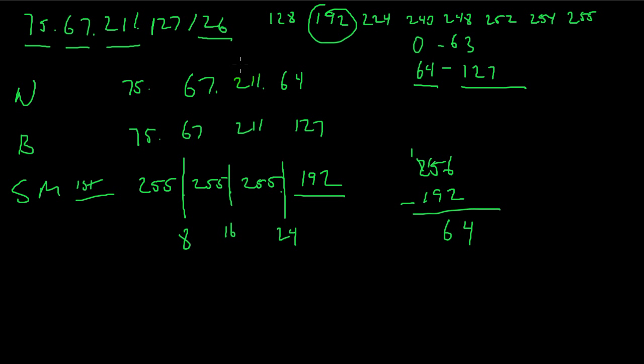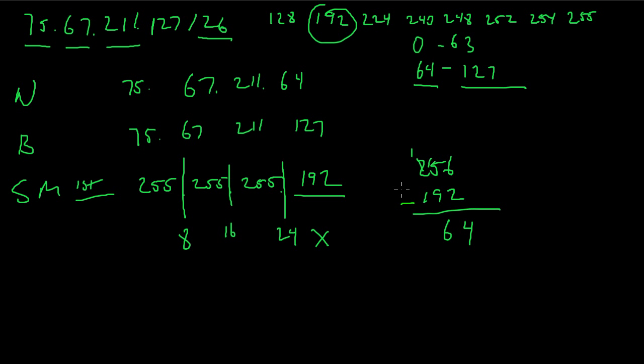The way you did that is 26 is greater than 24, so you're playing around with this area here. All the spots before that are 255s. You take 26 minus 24, which gives you 2. You go on this chart, 1, 2, 192, and you just put that in the fourth spot, the fourth octet, 192.